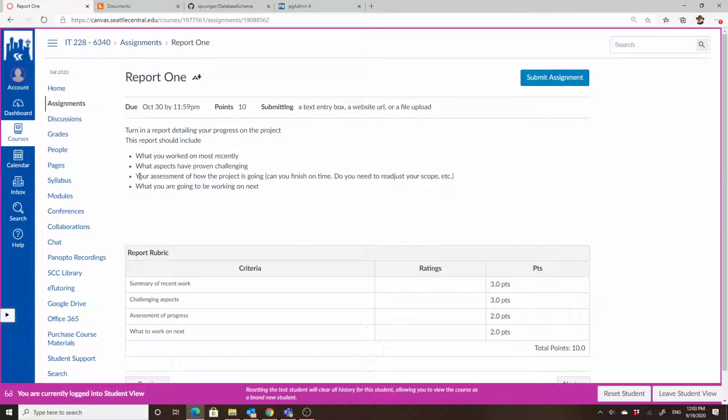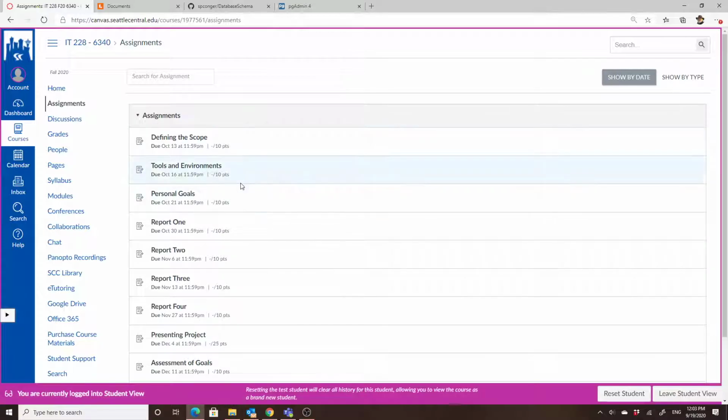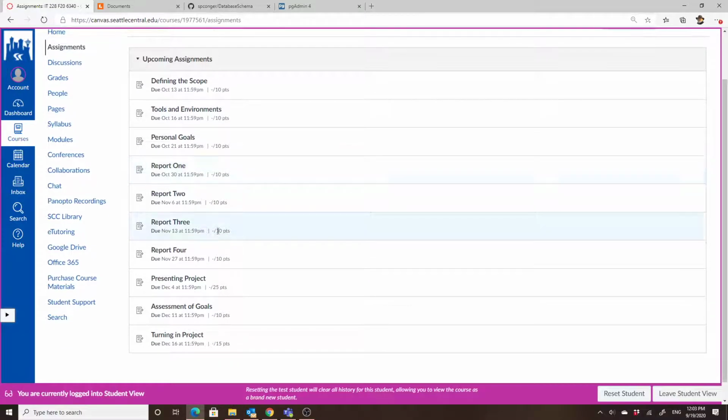The reports are to keep you kind of involved in the middle of the quarter when there's really not much to do except work on your project. The biggest danger in all of this is just to forget it or put it aside until the end. And these are meant to try to keep you from doing that. I will also kind of monitor, and if I see somebody not doing anything or seeming to fall behind, I will contact you and ask you how things are going.